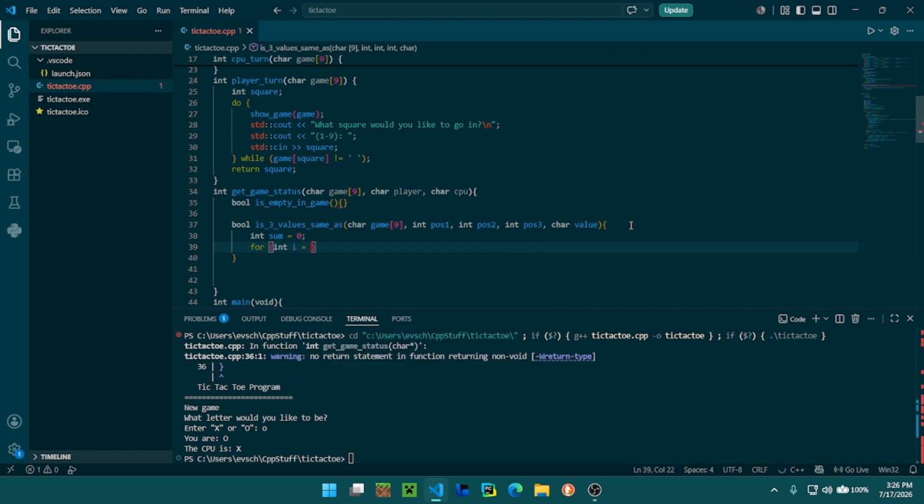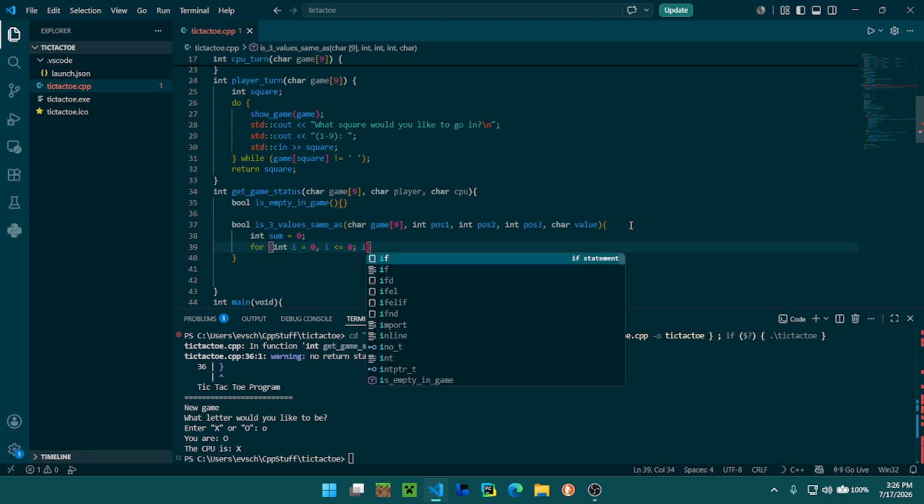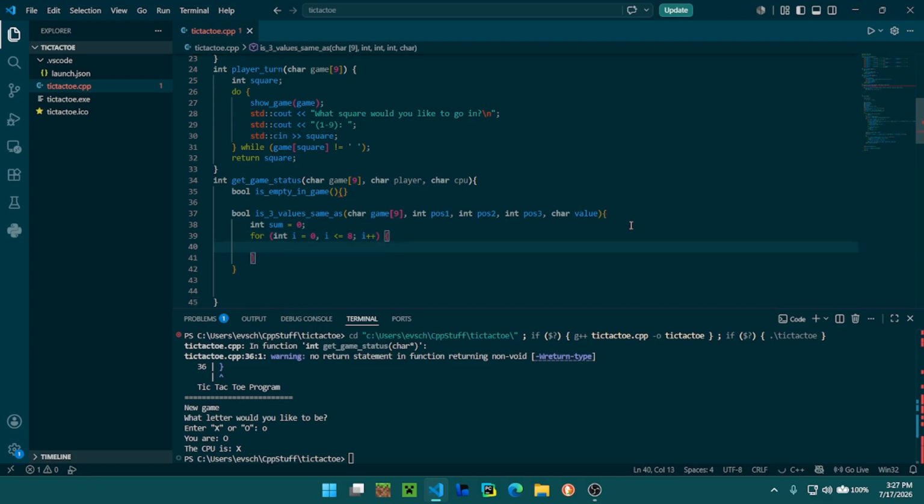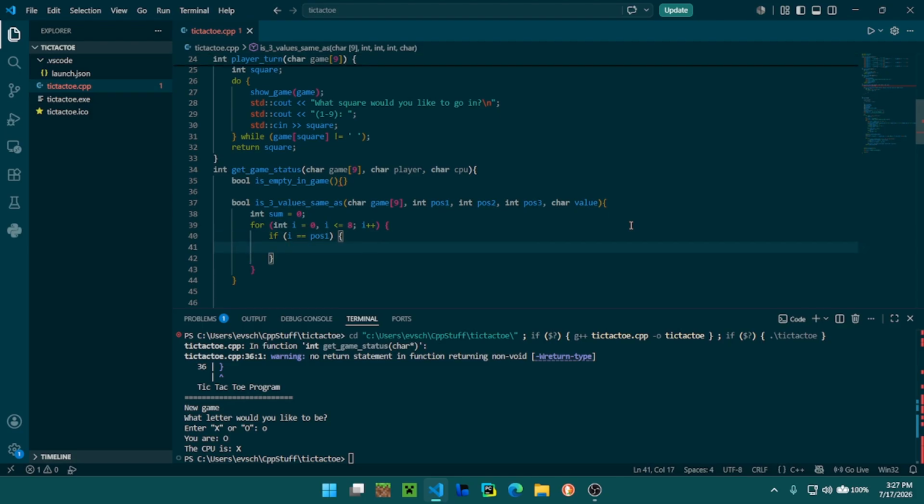For int i equals 0 and i is less than or equal to 8, we increment i, and if i equals position 1, so if that's position 1, then we can't.